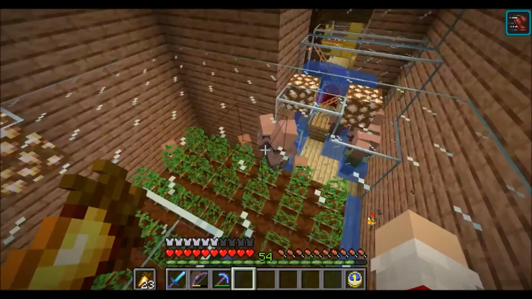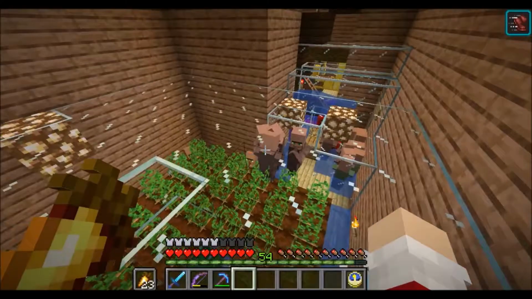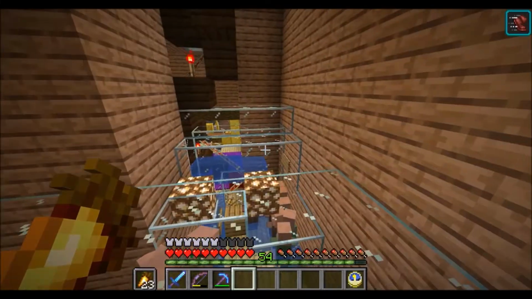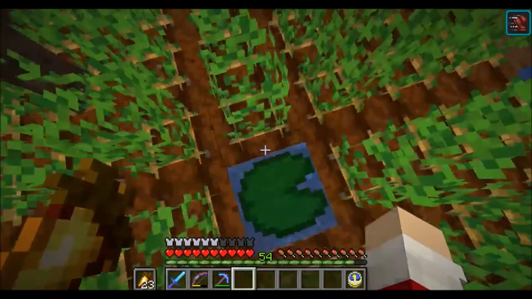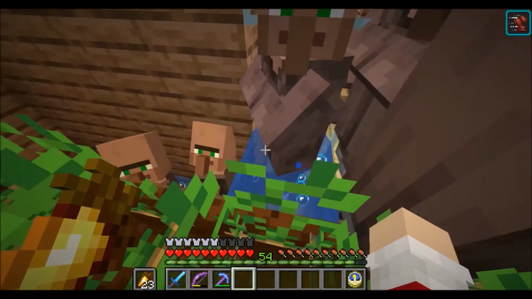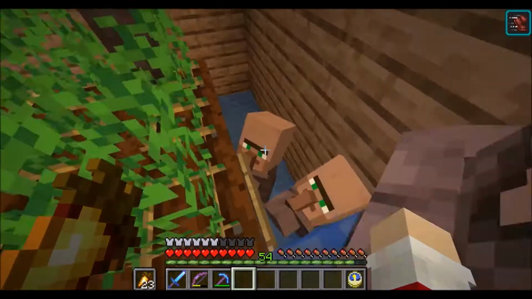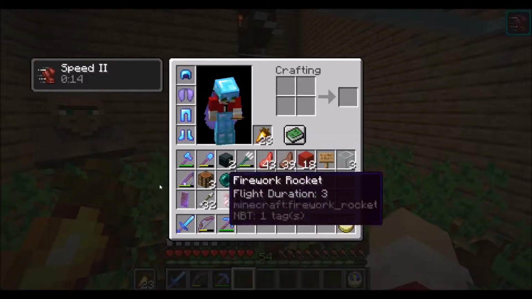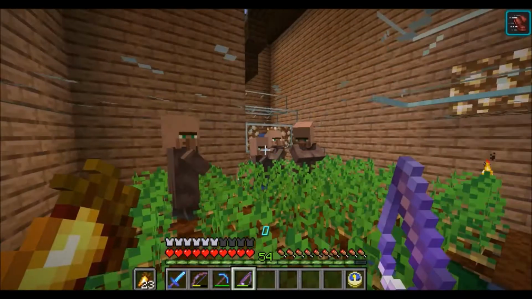It seems the villagers are so excited to get out of the villager breeder that they are unable to go down the water stream that actually helps them escape. So, I'm just going to jump down and help them out. Just going to nudge them in. Okay, maybe it's not that easy. Fishing rod. Works every time.